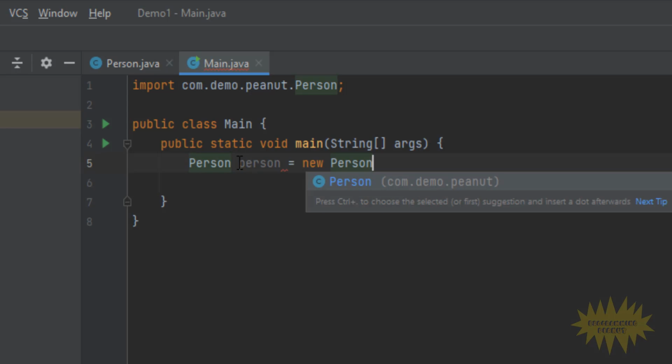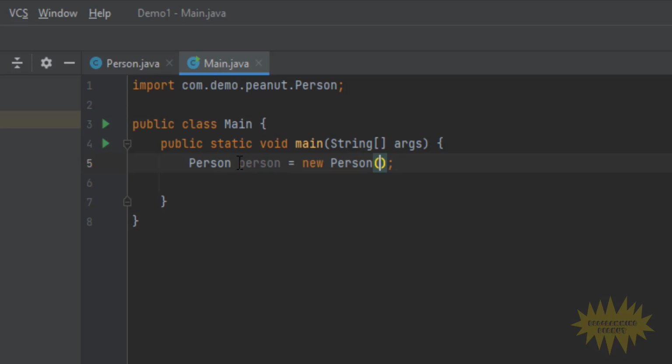And if you're not sure how to do this, make sure to watch my other video on creating objects, okay? All right, so here we have our person object, right?